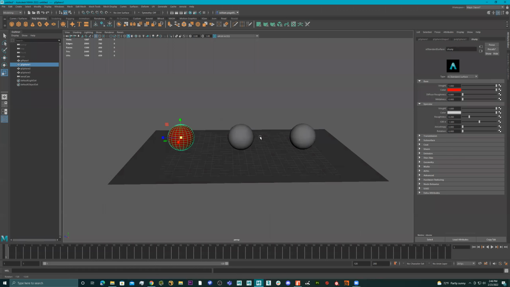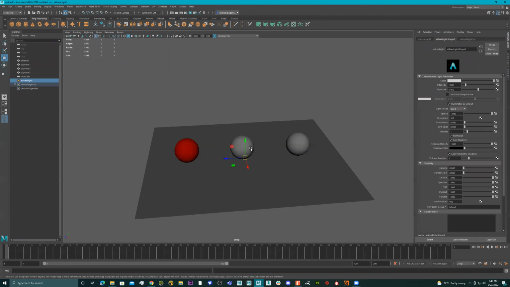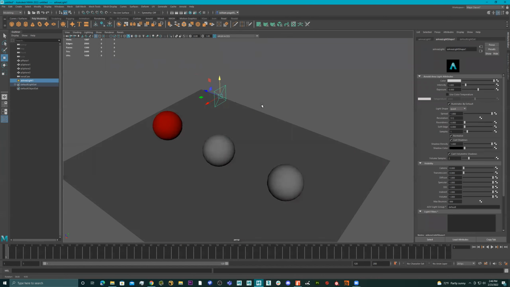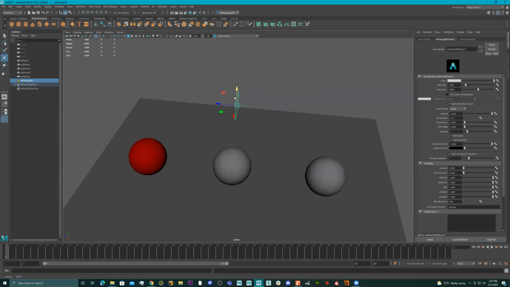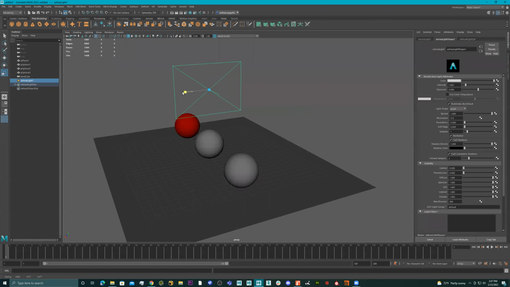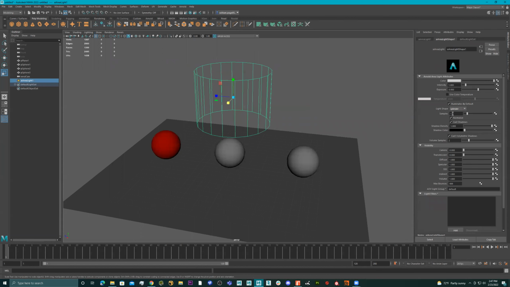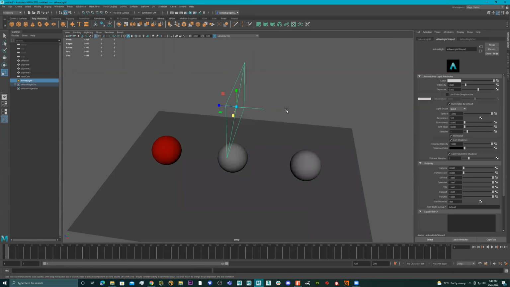But first, when we want to see these, we have to have some lights. So I go to Arnold lights and let's go to area light. And what it does is make this square right here. Now the direction of the light is determined by this little stick, right? And I can scale this, move it. I can make it rectangular. I can change the type of light. So I can go to cylinder, and this will give me different looks. But I'll just stick to quad right now.